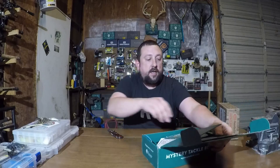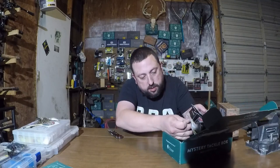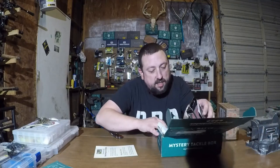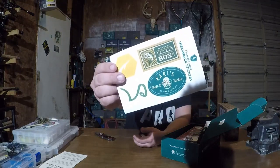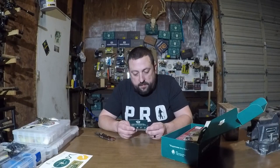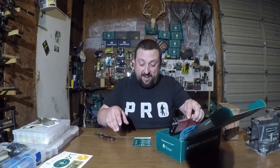Terminal tackle and tons of baits. Let's find the line card. There's some good stuff in here. Here we go, finally — the line card. From the vault, throwback stickers. This must have something to do with the sticker on the bottom of the box. They give you four throwback stickers — that's cool. You have four stickers this month, you can't beat that. All MTB, Carls Bay type stickers — Yozuri stuff, Z-Man stuff, Dobbins stuff. I can't believe I held onto this for a month. There's some good stuff in here. This is a really good box.